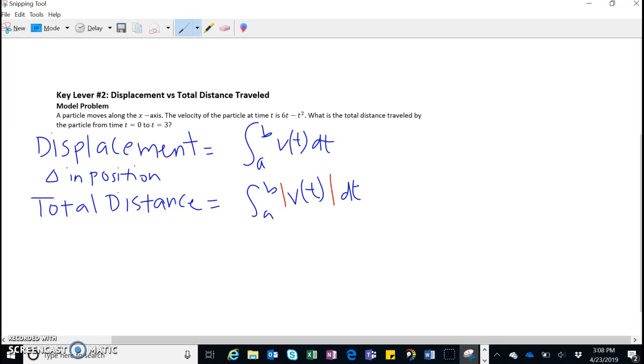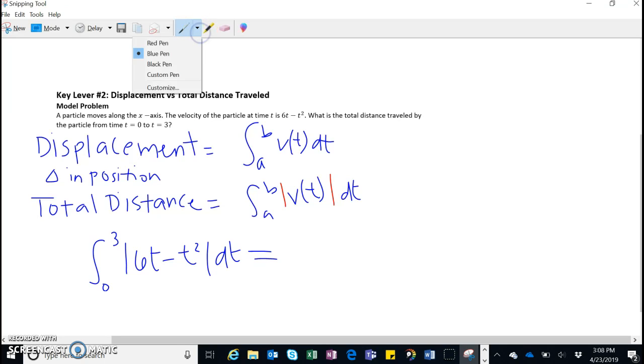So in this problem, the velocity of a particle is given by 6t minus t squared. What's our total distance traveled? Well, that's going to be equal to the integral from 0 to 3 of the absolute value of 6t minus t squared with respect to t. And a lot of times the College Board literally just assesses if you know that formula and if you understand that we need to be putting absolute value bars around our function anytime we've got a total distance question being asked.